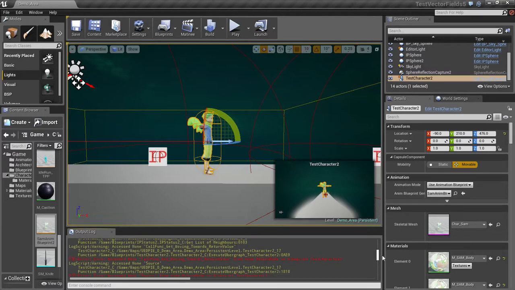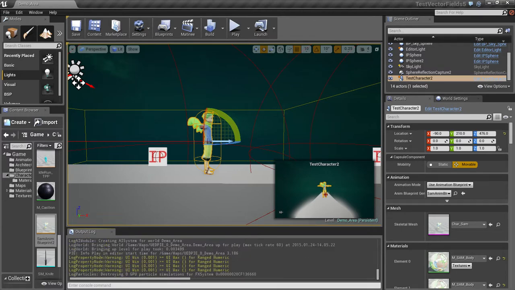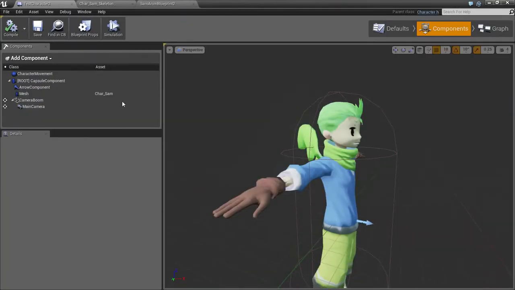What are these arrows? Never mind, they're from an earlier run of the game. Let's take another look at this.